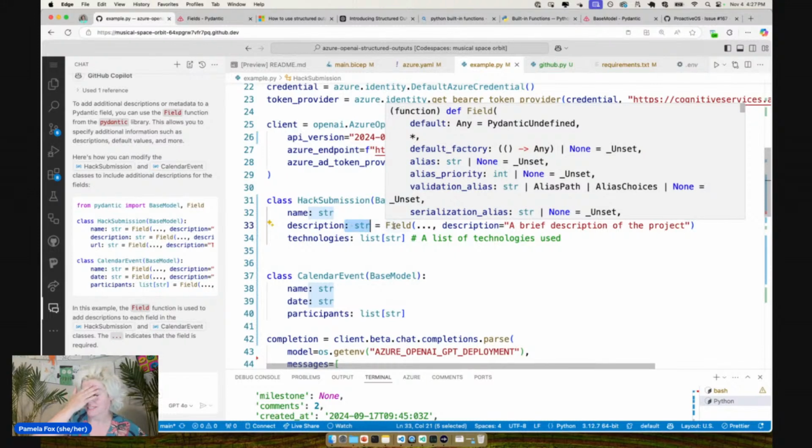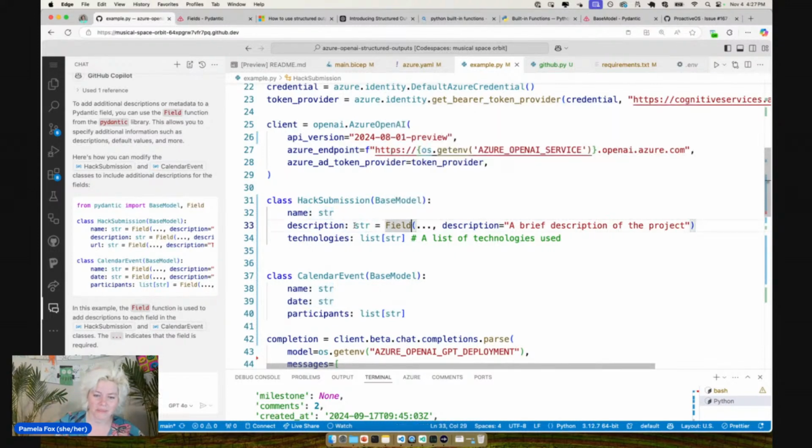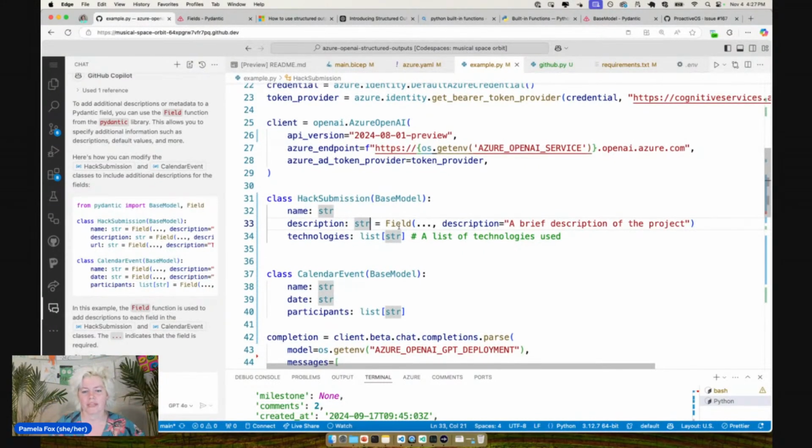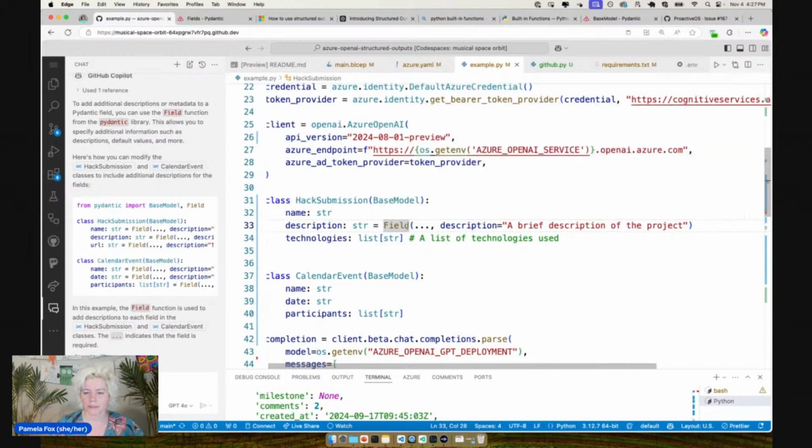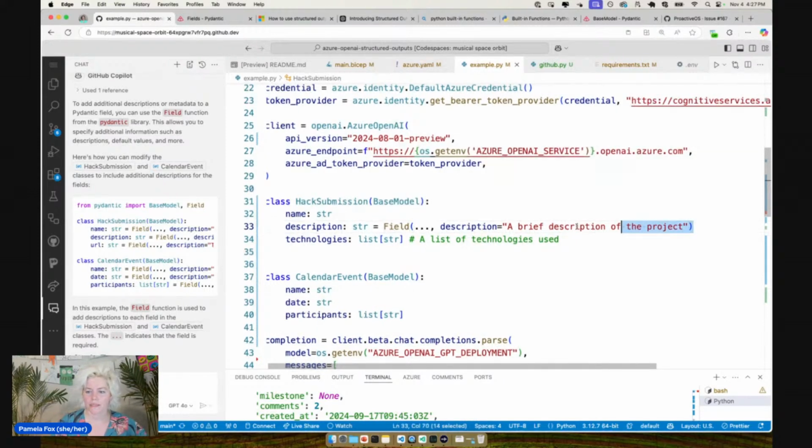Okay, so this is our basic type annotation. This is very similar to how the SQLAlchemy types work with the new SQLAlchemy 2.0, where you start off with your basic Python type, and then you have this kind of fancier type here, which provides additional metadata for it. Okay, so here I'm going to say a 1 to 2 sentence description of the project. All right.